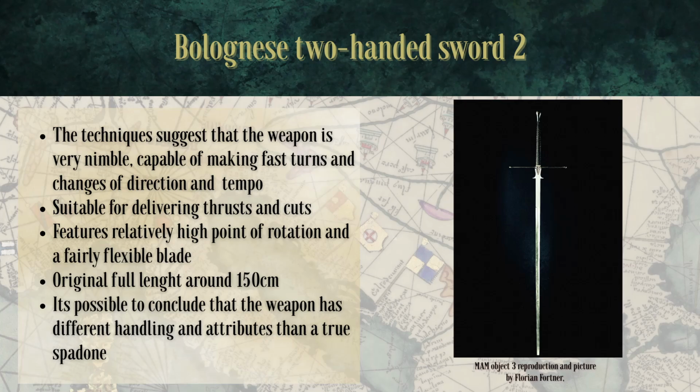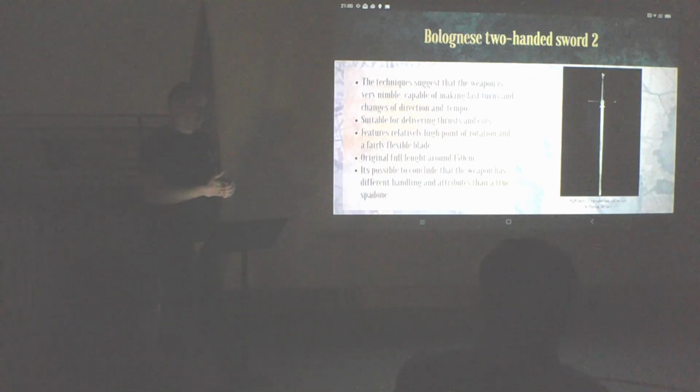So, for one, the techniques that we do give us an idea that it's a very quick weapon, because the techniques that are done, for example the fast spins, are not doable with a very long and heavy weapon. Of course not Montante, they are not super heavy, or Spadoni, but still when they are long with big handles and so on, you're not going to do the kind of movements that we do. You will see tomorrow when we practice what I'm talking about.